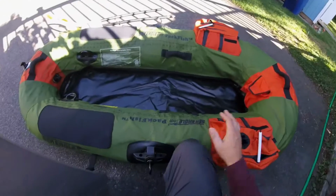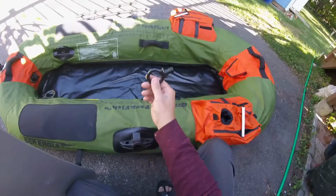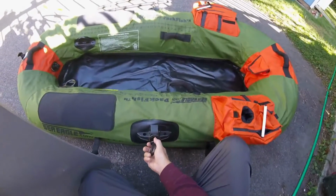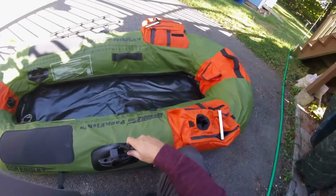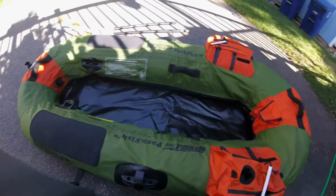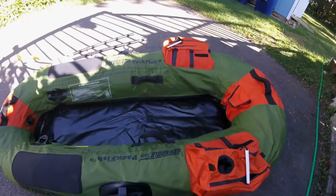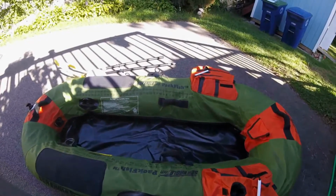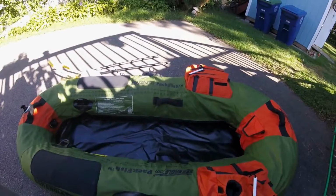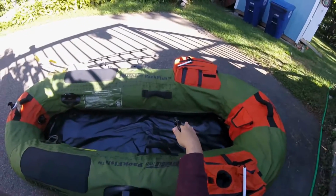And what else? Oh, they took out these screw-in circle rotating oar locks and replaced them with just an old school oval shape, and apparently it's easier to paddle. That's not really a problem for me because I don't really use the oars that much. I did last year, but this year I switched to a long, I think it's a 250 centimeter fiberglass and carbon paddle, and I can paddle in.